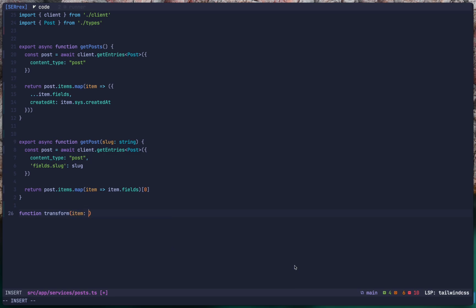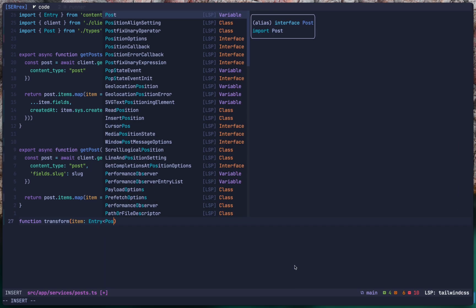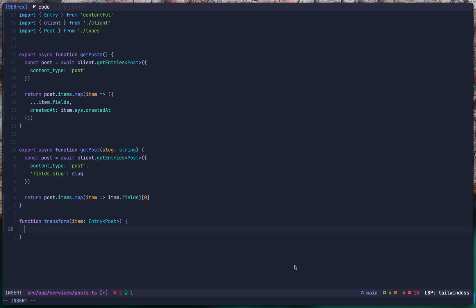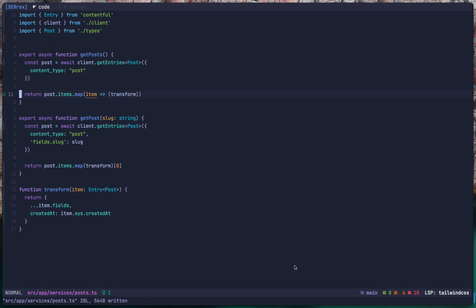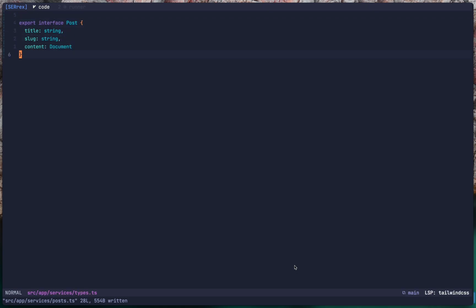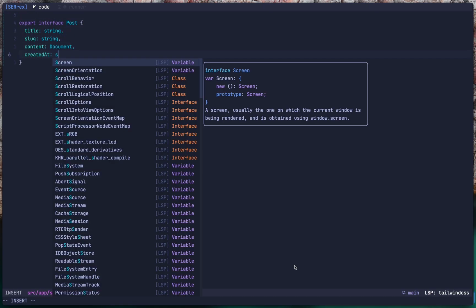And since I need this in the other method, I'm going to add a transformer for this. Basically we can reuse the same code in both methods. All right, so yeah, we're done now.